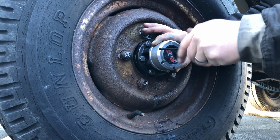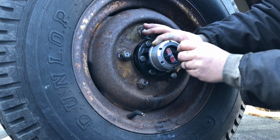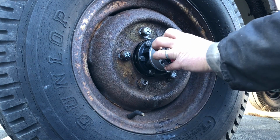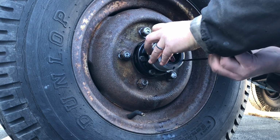And the instructions said just hand tighten these T-bolts on, so don't over tighten them with a wrench or anything like that. Just snug them up with the screwdriver like a normal small screw.